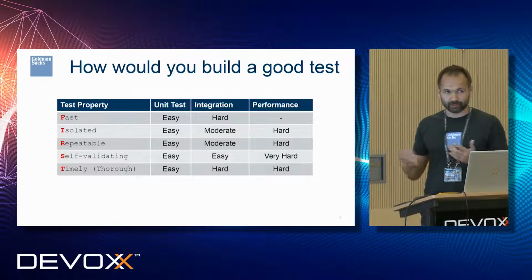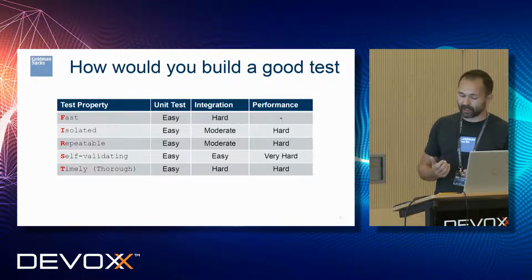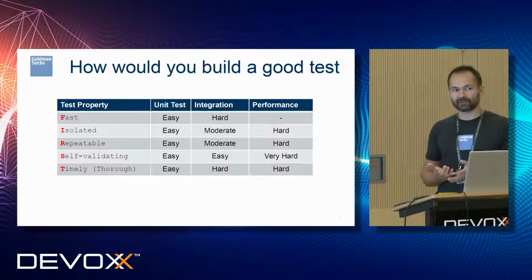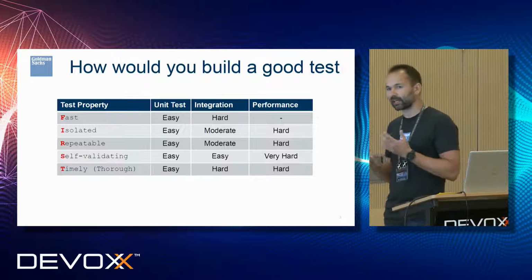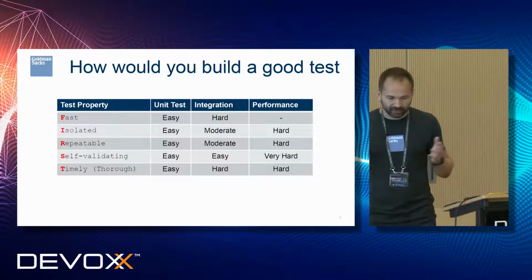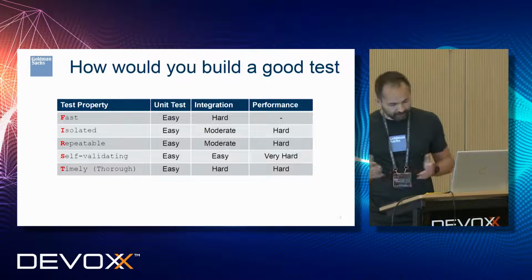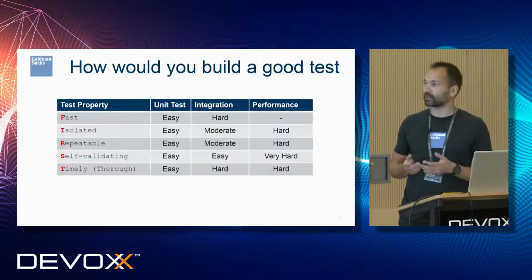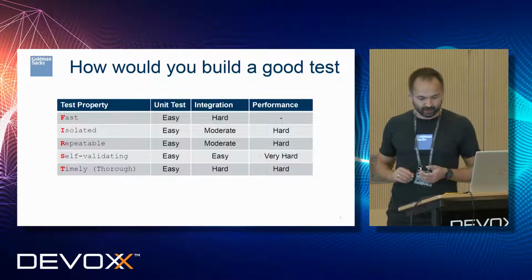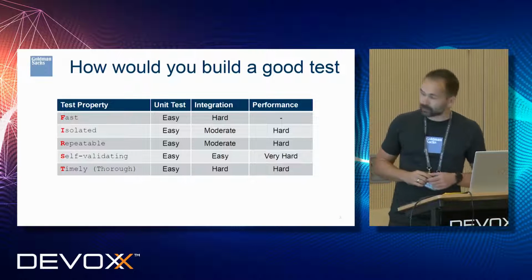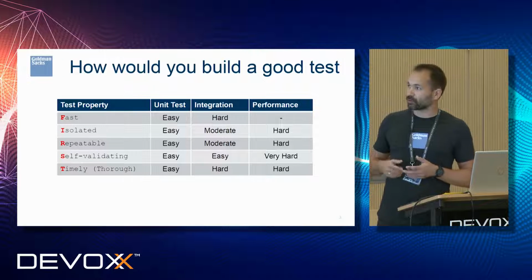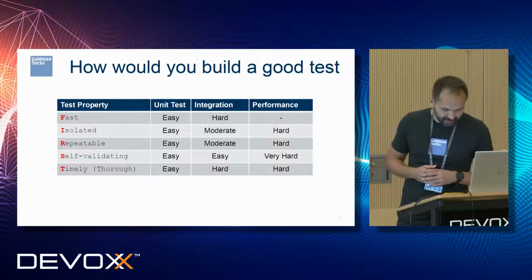We can try to build it in a way that we will meet some of these criteria, but it's really hard. So first of all, your performance tests are by definition going to take some time. So you will have test execution, for example, for load or stress testing that will take time. And if they fail, it usually means that you have to execute your battery one more time, and this actually costs you time. It costs you in terms of headcount, because you have to maintain these tests and you have to change them very often.